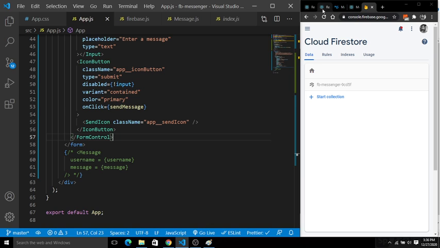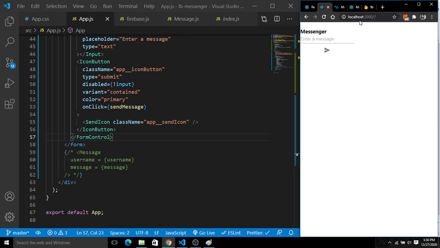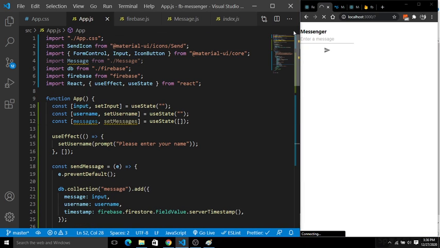Let me refresh it one more time. I think app.css is okay. It is compiling, let it compile.